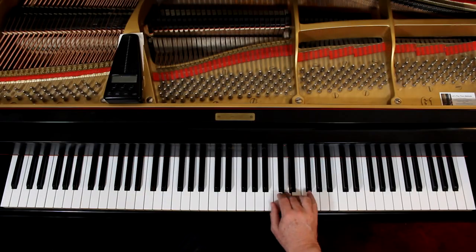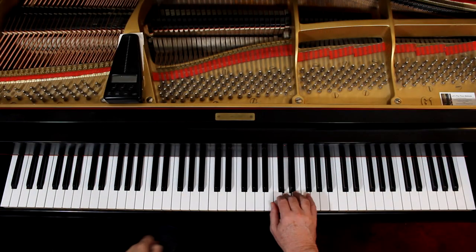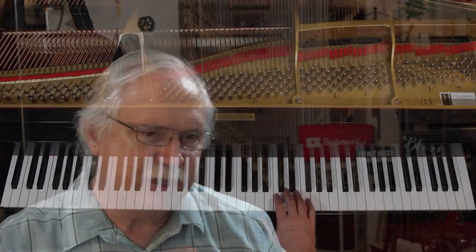The ritardando at the bottom, you can slow down a bit. I would suggest that you only retard the second time you play it, because the last two lines are repeated. I would not retard it the first time. I just keep going. And keep going, and then the second time when you're finally finishing it, then you can retard it.